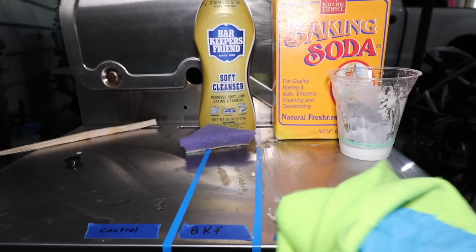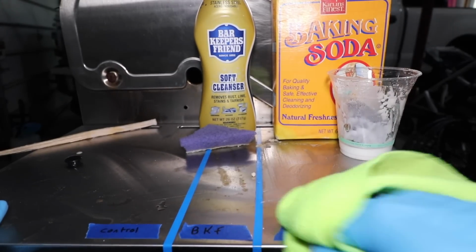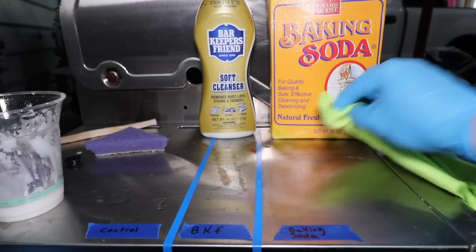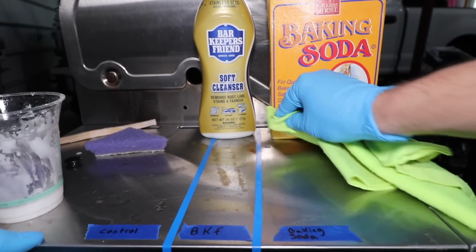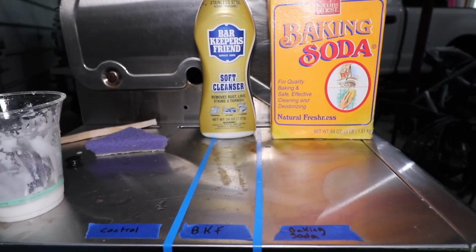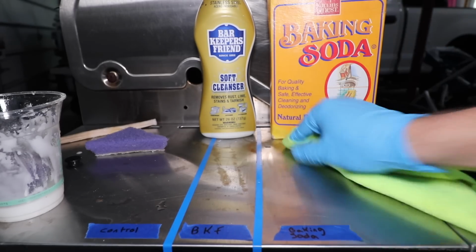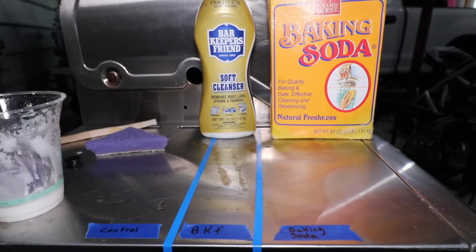And let's wipe this baking soda section clean. Should be going with the grain. And I got to tell you, that's really impressive. It took a little bit of elbow grease, but you can see that that rust stain is completely gone. So baking soda, very effective.